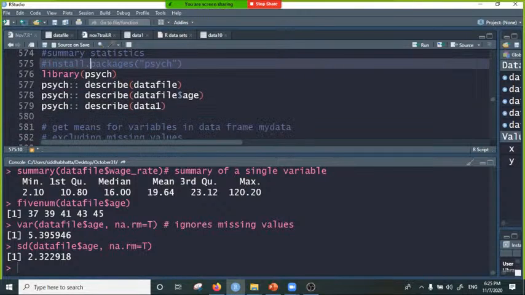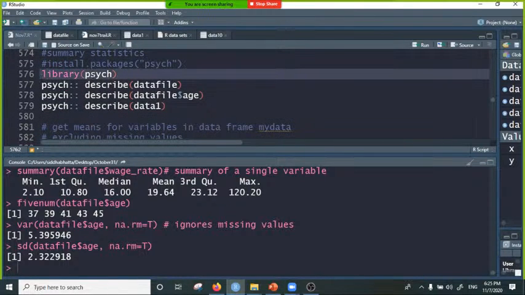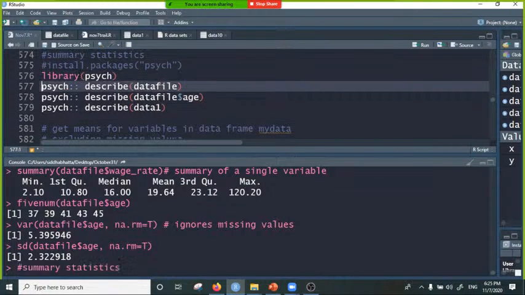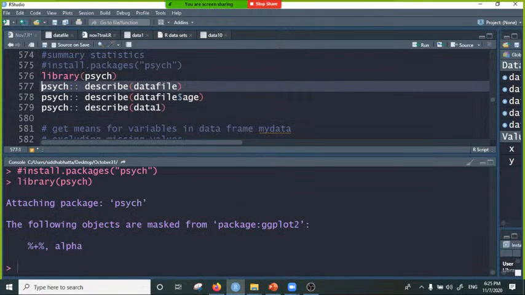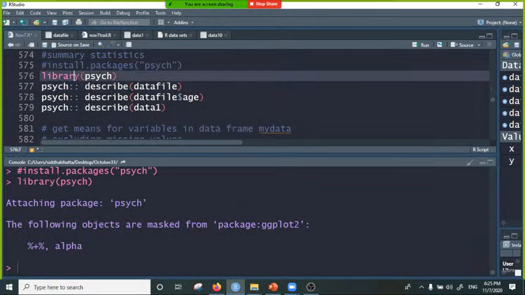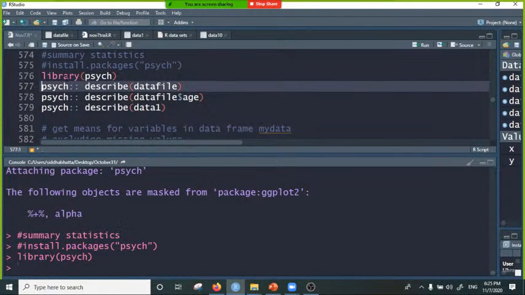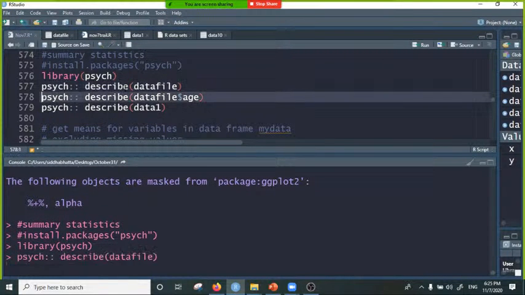The describe function can be used by installing the psych library. It has some nice output of statistical summary. For instance, I have installed this package in my computer and I invoke it to our memory and I summarize the data file.